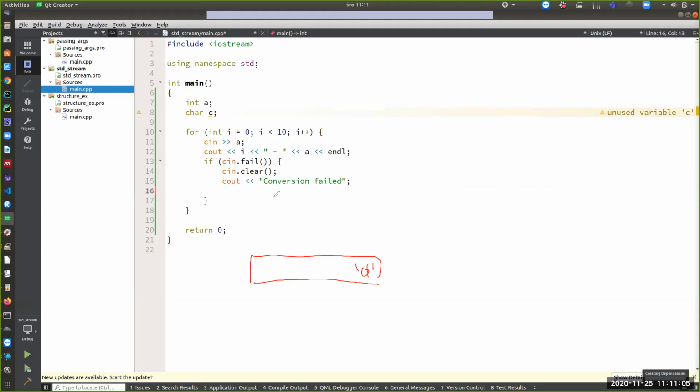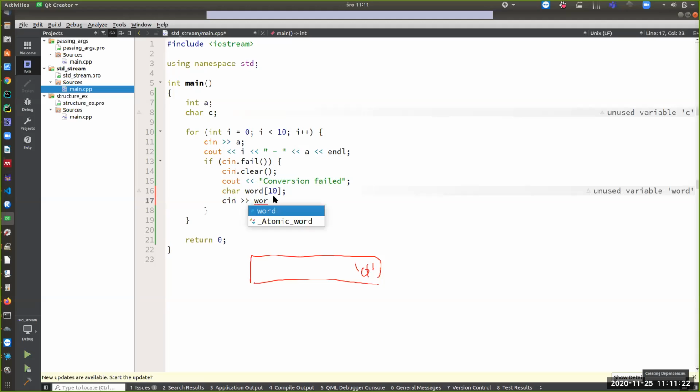What can I do? I can, for example, create a char word and try to read it with cin word.